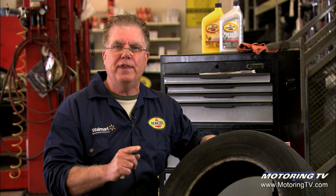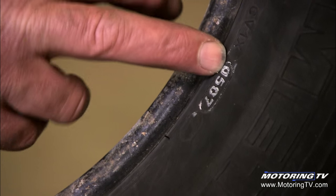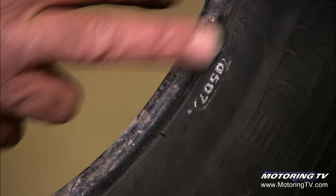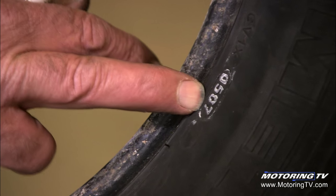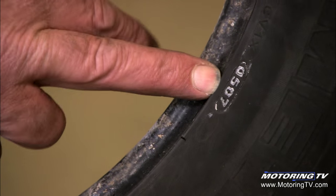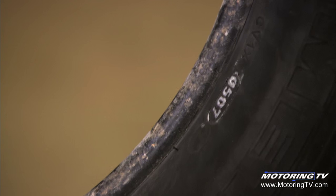These aren't the only things that we look for. I've also highlighted the build date of this tire, which is the fifth week of 07. It's interesting to see if all four tires match, and I also match this date against the build date of the car, because I'm often interested to see if this was, in fact, the original set of tires that came off the vehicle.